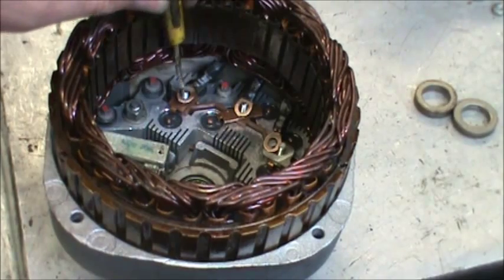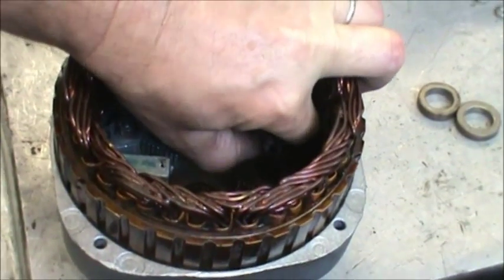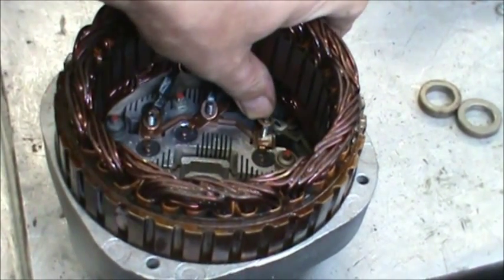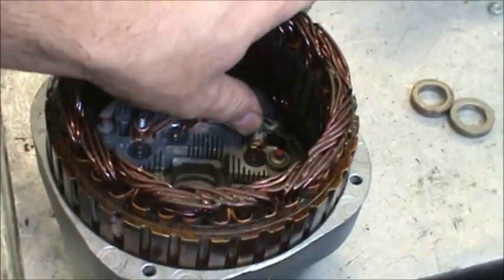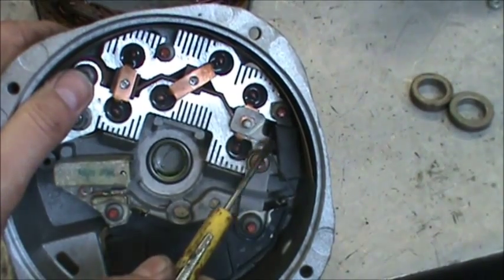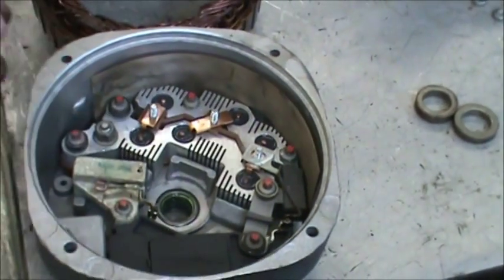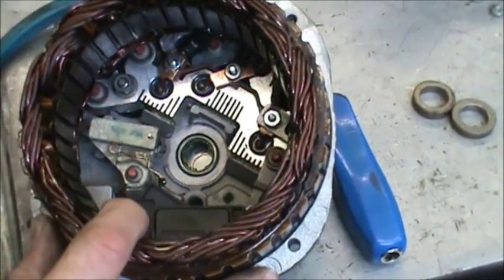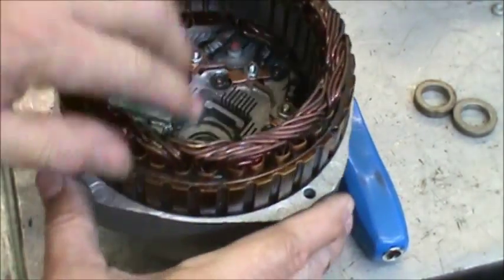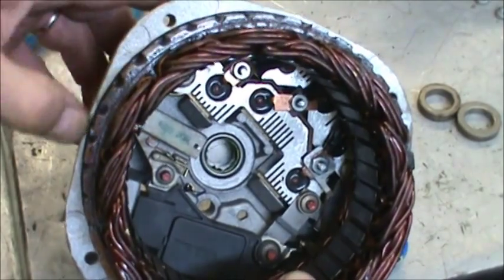Then we're going to set the three leads down on the three studs, and push it down in. Before you do that, you want to make sure that this strap is in place and not leaning over or touching anything. Then we put the three nuts down onto the studs, tighten them down, make sure that the stator is sitting squarely in the plate.